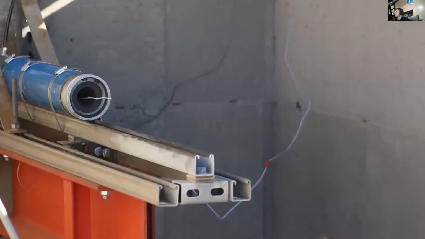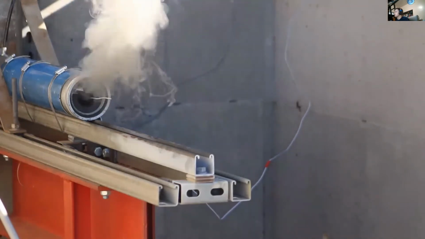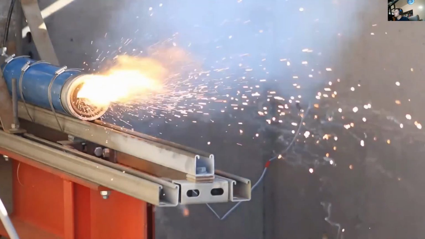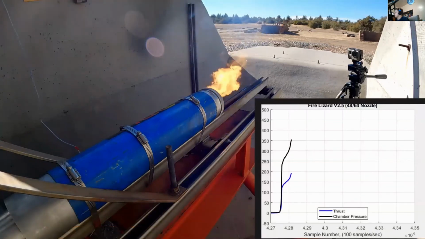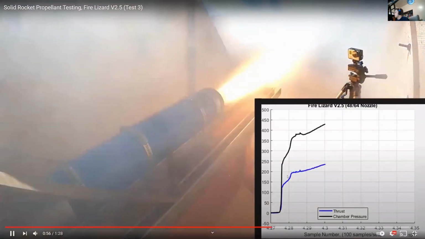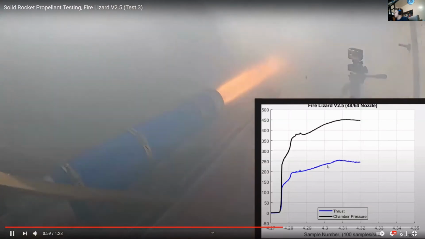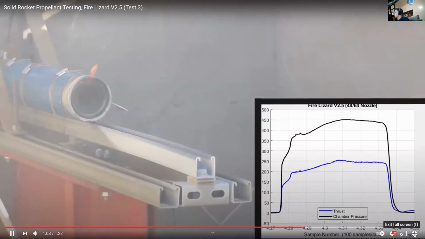So that's the motor fully assembled, along with chamber pressure and force sensor on the back there. That's the igniter. And that's all the propellant burned. And this is a curve of the thrust and chamber pressure. It's not quite in sync because I didn't do a great job of this, but that's roughly how it went for an actual motor test.